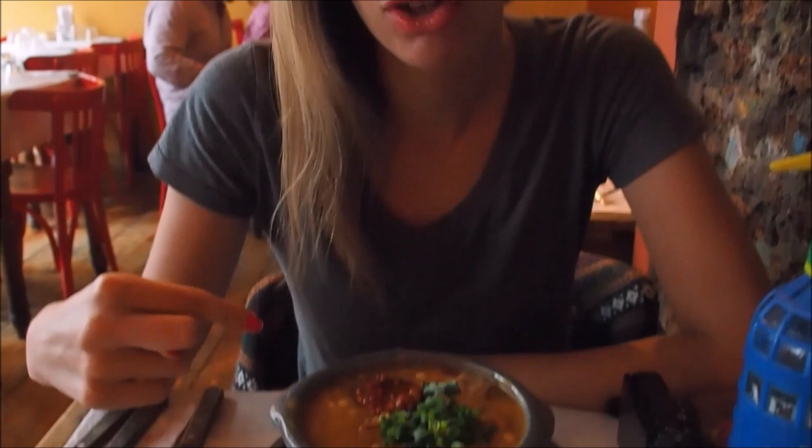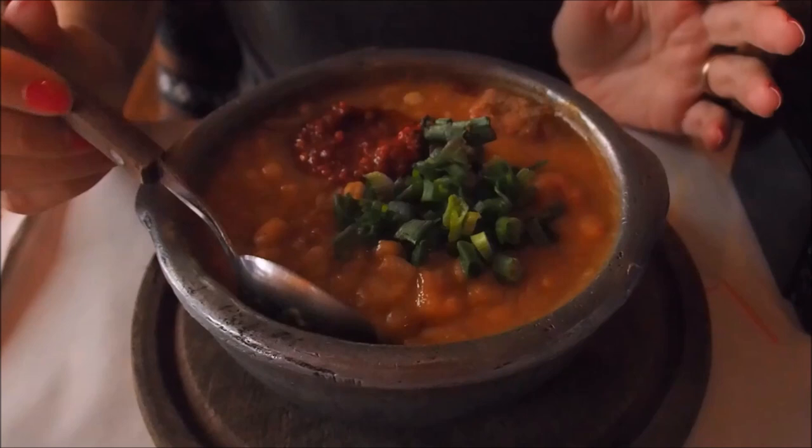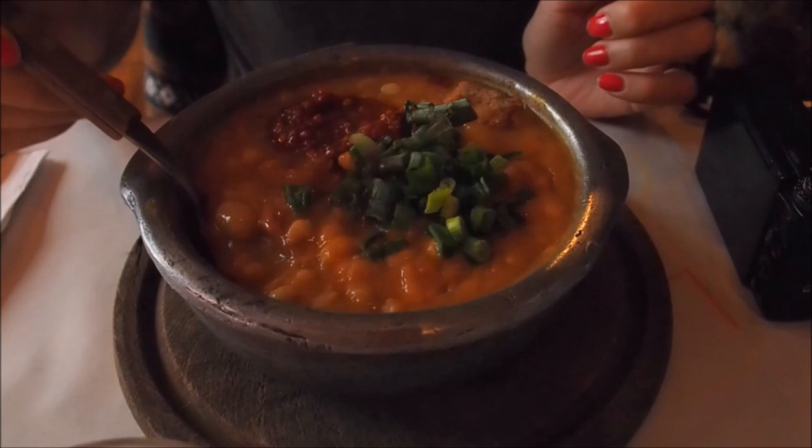So the food came rather quickly, it's already at the table, and since it's a bit of a cooler day outside, we decided to both order stews. I'm having one that's called locro, and it comes in this metal bowl that's really hot, and I already made the mistake of touching it, so that won't happen again. But here you can see it's really thick, you can see the chunks of corn in there. Wow. We have some spring onions, a little bit of spice. That looks so good. Yeah.